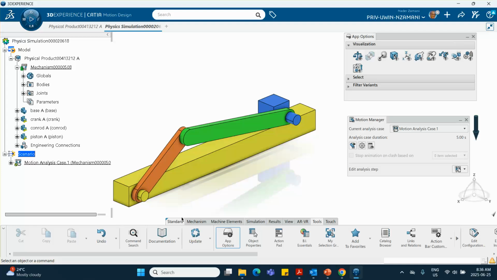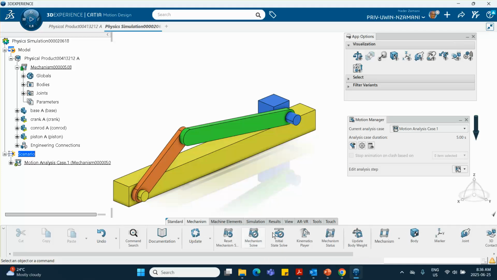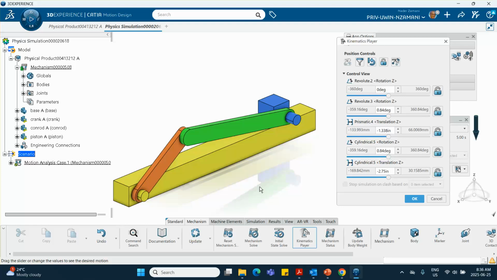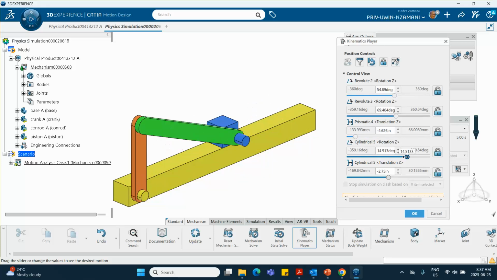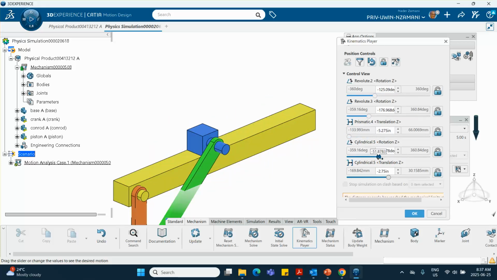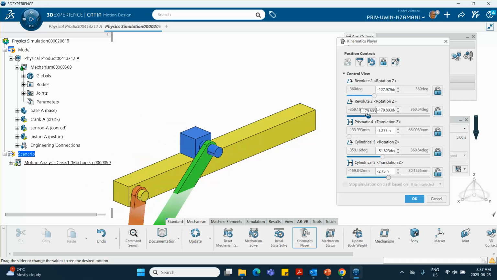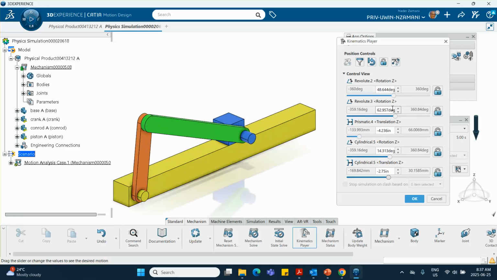Now, in the mechanism, there is this thing called Kinematics Player. You click on it, and it will give you knobs which associate different degrees of freedom. For example, this one. That one is the other revolution.